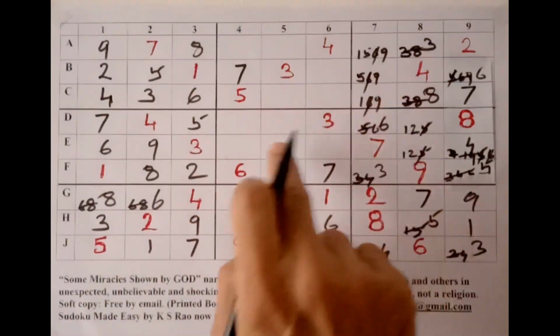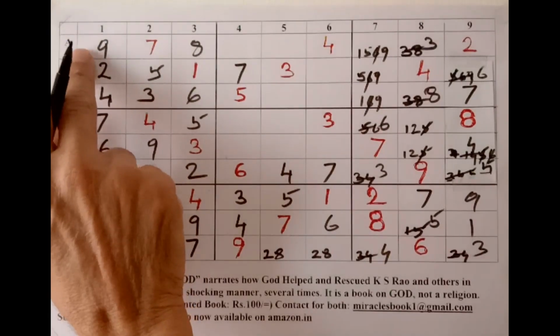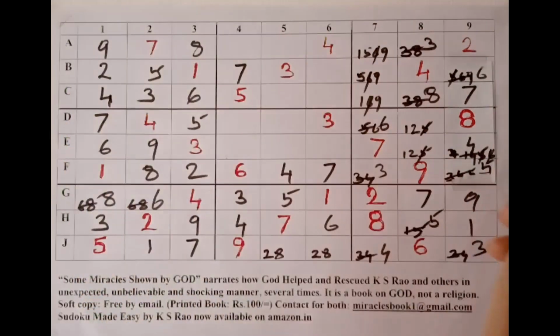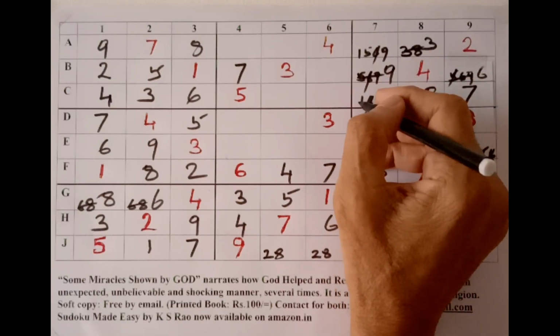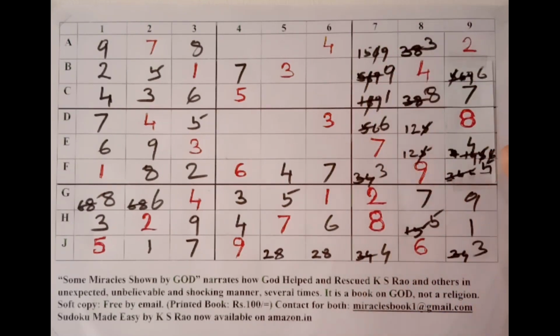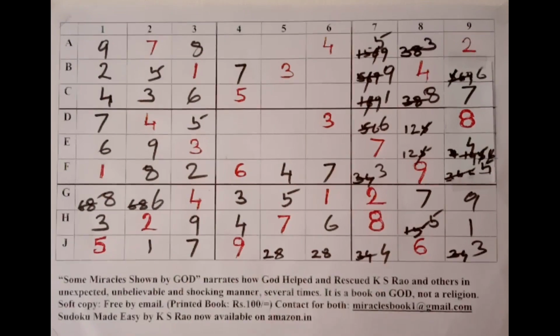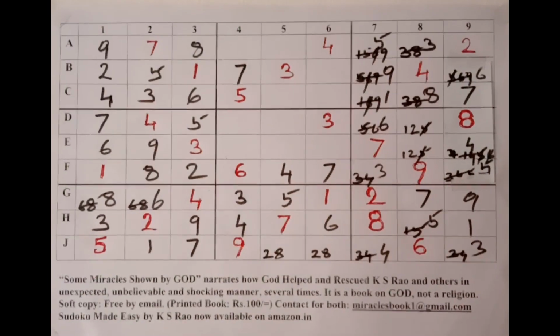Okay. Now let's look at this box. Okay. We have, okay, let's see. After writing this 9 here, or let us look at this 5. After writing this 5 here, this place gets a 9 there. And this here, C7 gets number 1. And naturally that place is for 5. So we have completed this right vertical strip except these two cells, that is a pair of 1 and 2 sitting there. Let it be there now.